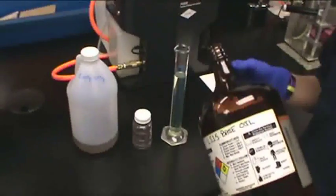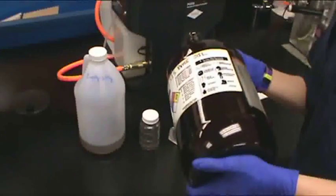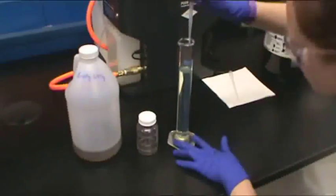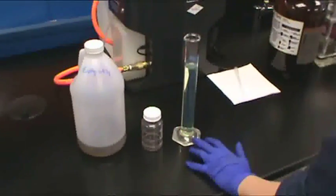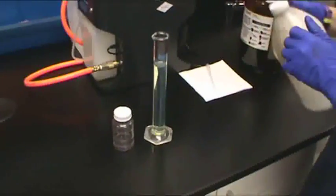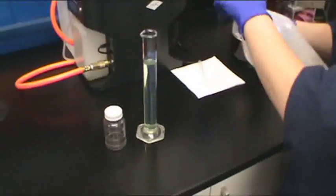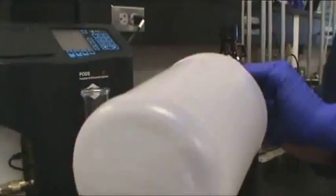The next test found in InSight Services' new filter debris analysis process brings us to the HIAC pod, which can perform an optical particle count on the debris collected from the filter. The purpose of the particle count is to provide secondary quantification trending in addition to patch creation, which will take place in the following test. The particle counter is able to detect a wide range of particles.